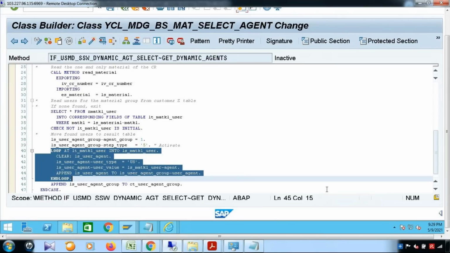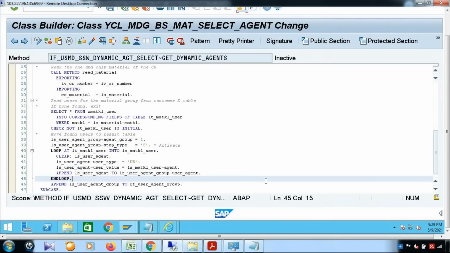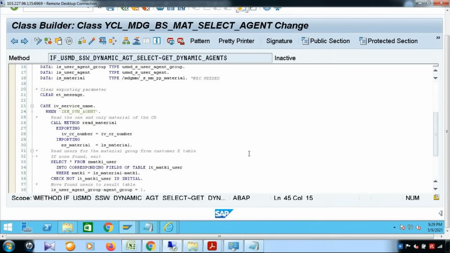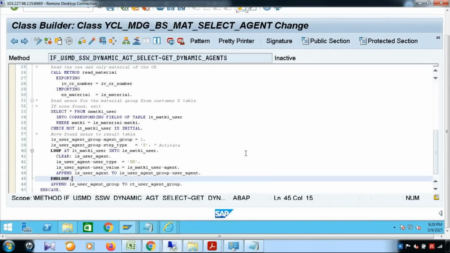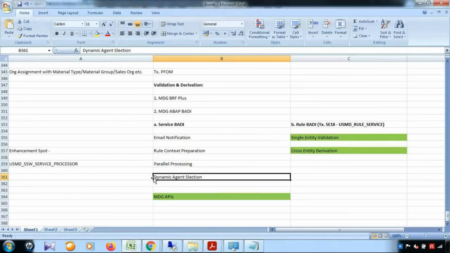It will match with that table and then pick the right agent. So this is nothing but the dynamic agent selection. Okay, and this is the entire code which is tested. So any questions related to the dynamic agents? It is quite straightforward.